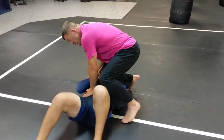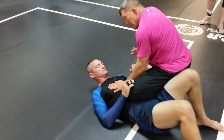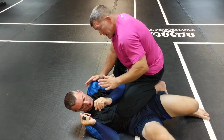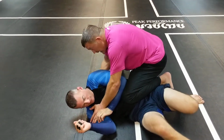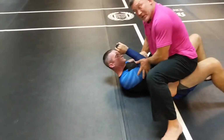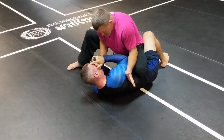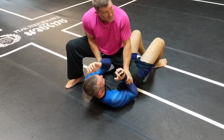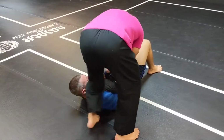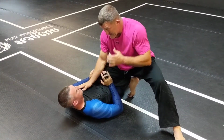So from here, we come to the knees, both knees across, and here. Sometimes we feel like we can come across to a mount, or we're trying to, for example, if he's rolling away from me, what we can do is put pressure on him. I can briefly put my hands on the ground if I need to, and I'm going to swim my legs here, and then we can use our leg to push him back. So he turns away, swim, and then get our legs back, control, pick up underneath, and control the wrist. So again, this is working the flow. Here, cross, knee, and here. All we're doing is keeping our body mobile and staying on top.